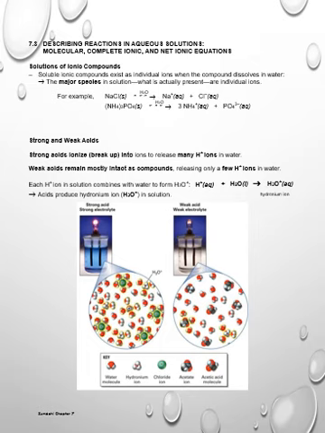When we make the solution, we are taking the solid substance, again that is called dissociation, and as the dissolving occurs, it's going to split them into their individual ions within the solution. So when we look at the major species that are present in the solution, it's just the actual individual ions. We call those hydrated ions.